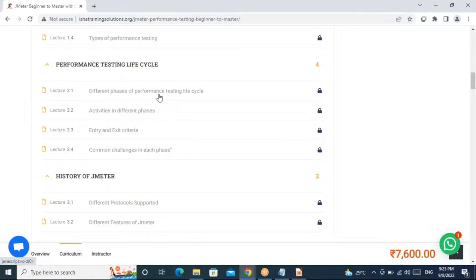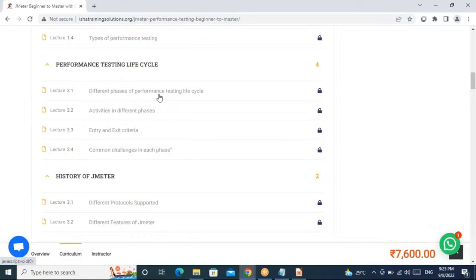The details of the HTTPS protocol we'll discuss: what is a request, what is a response, what is a header, how does the request go to the server, how does the response come back, what is the importance of headers, and if there is any miss in the headers, how does it impact my request? Will I get a proper response if there is an issue in the header? What are the different request methods like GET, POST, PUT, DELETE? Then what are the different status codes in the response? We have different status codes in the response.